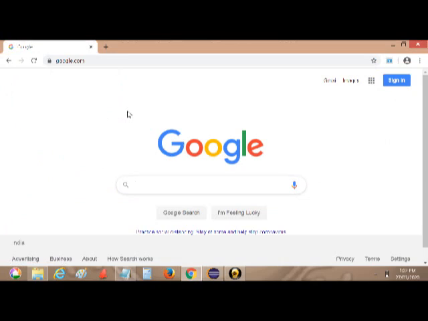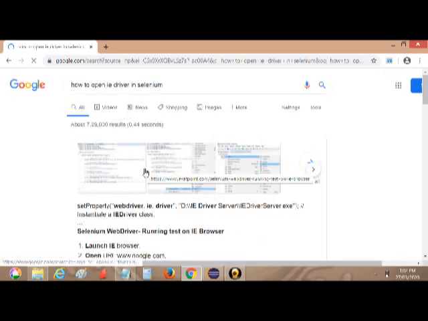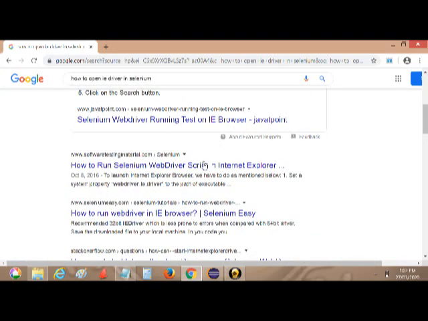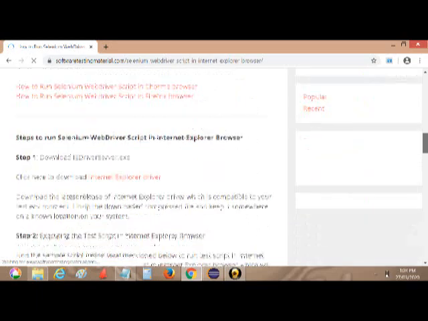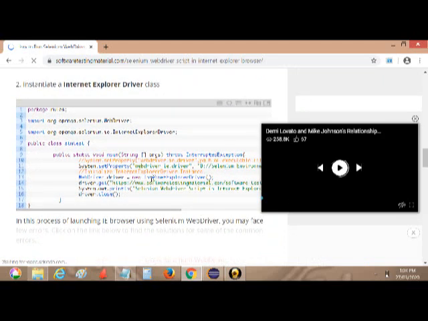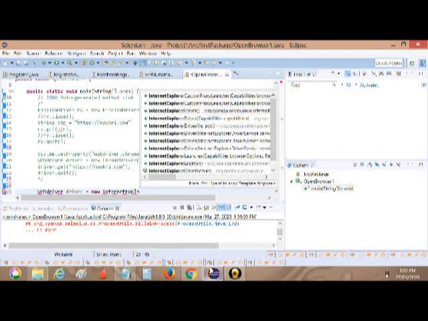Let me check. Internet Explorer driver. Okay, I was just mentioning Internet Explorer driver. Yeah, it is there.